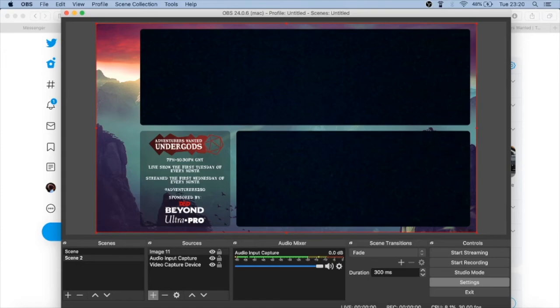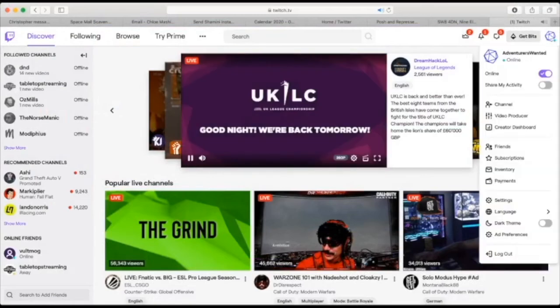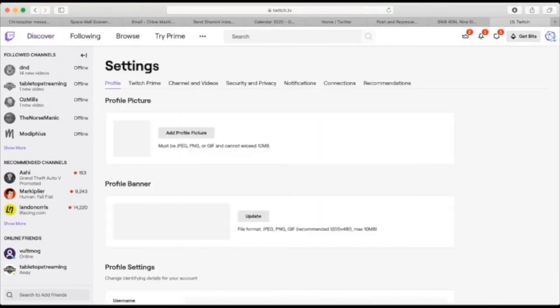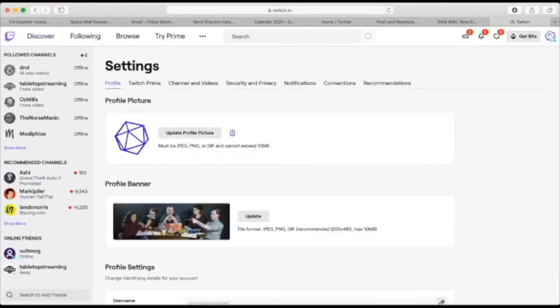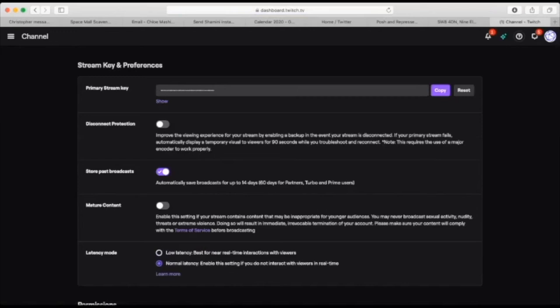But once you have a Twitch account, I'm just going to show you what it looks like. So this is the homepage of Twitch with your account. In the top right hand corner is that icon, and I'm going to go all the way down to settings. And then from settings, I'm going to go to channel and videos. Then this loads up this page, and you can see first thing right at the top is called your primary stream key. I'm going to copy that. It's something that you should never share with anyone. You just copy it, only you are going to need it. And now it's copied.